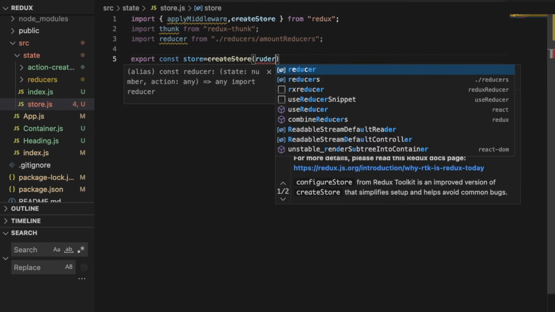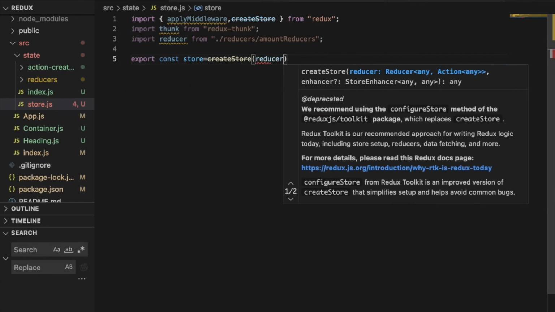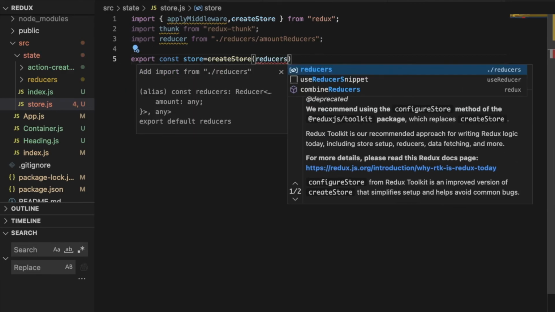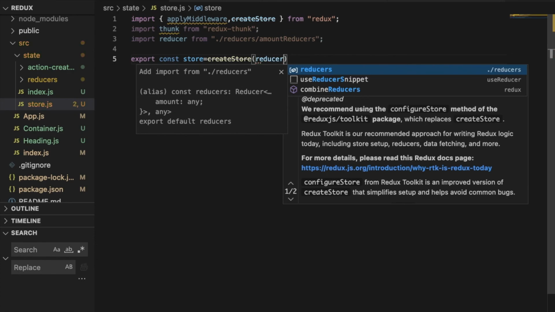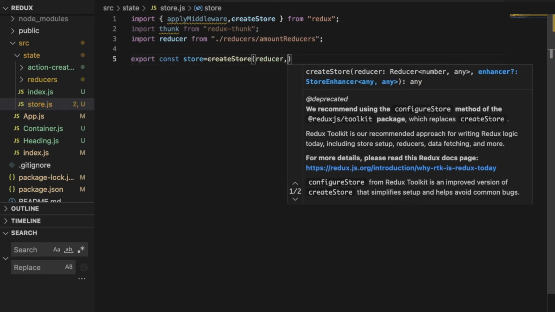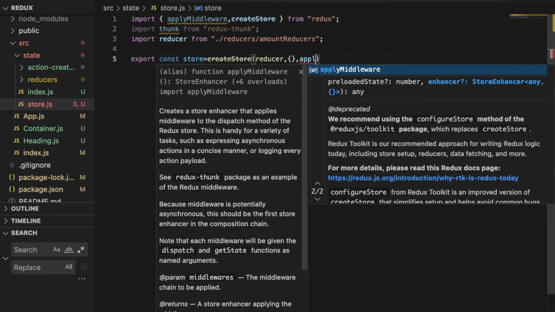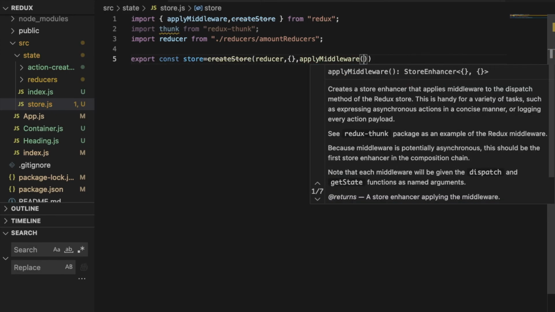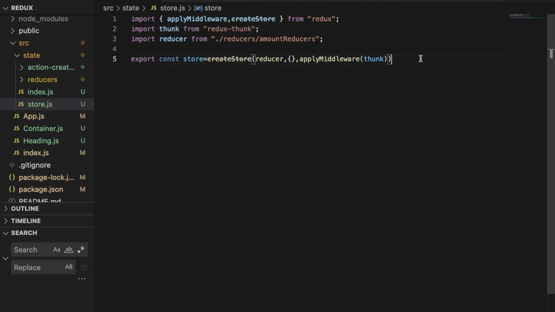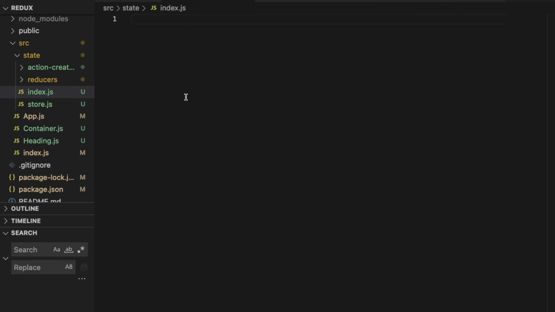This createStore function would have reducers, then empty braces for all the middlewares which would be used, but we are not using any, so we will not specify that. And we'll say applyMiddleware, and in this we'll say thunk, and we'll hit save.